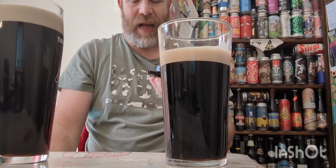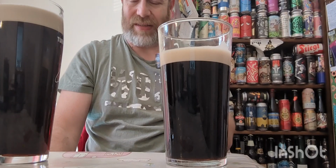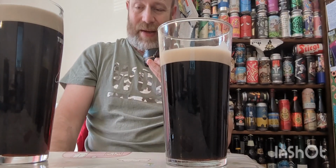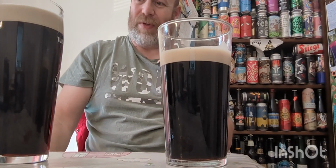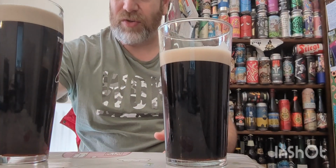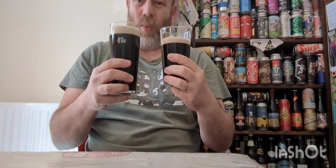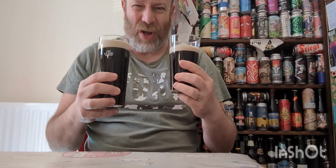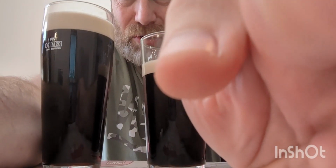So, does it make any difference to the beer itself? Well, in appearance, there is a difference. It does look good coming out of the Nitrosurge. But so does the normal Draught. We're talking the most iconic looking beer in the world. So they both look great.